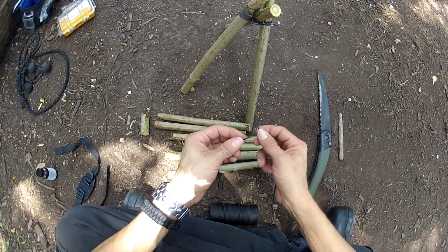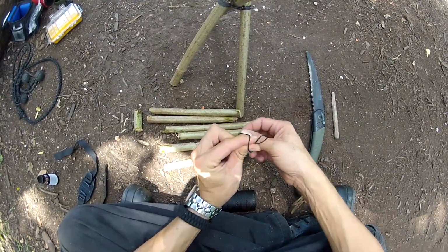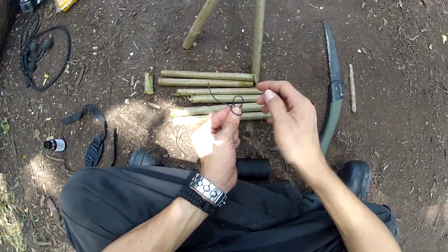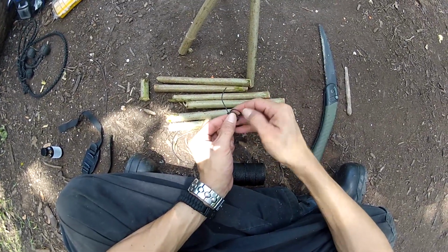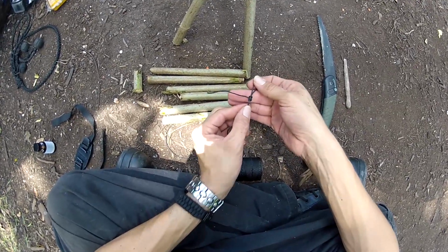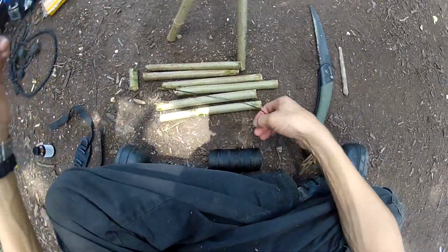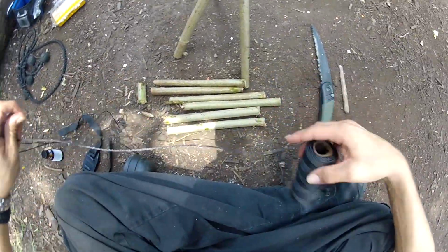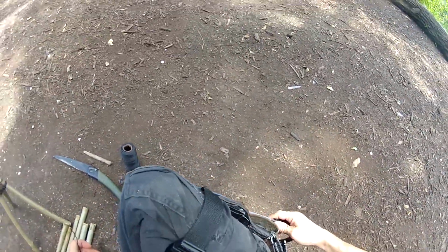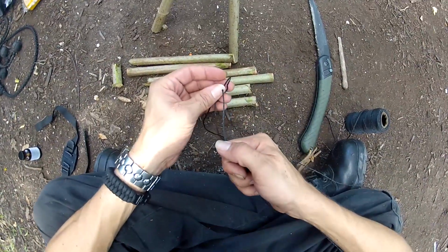So anyway, you want to loop from behind. Probably can't see it with this small stuff, but anyway, around the back of your finger, just hold it and lay that in between. And you're going to take this loop and pass it through the other one. Now it's, of course, very difficult to tell here, so I'll be doing this in an actual video, but just go ahead and do that. Now for this, I'm going to have to cut myself a piece off. Just going to feed that through.